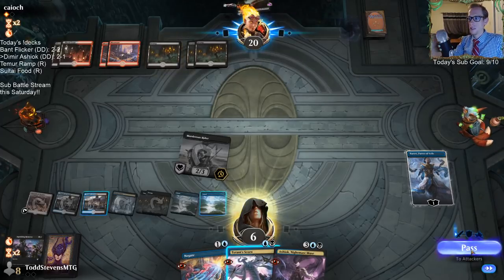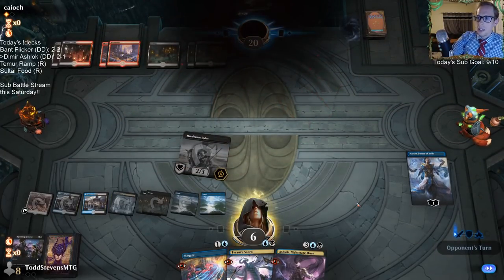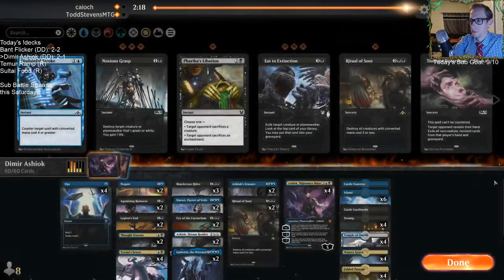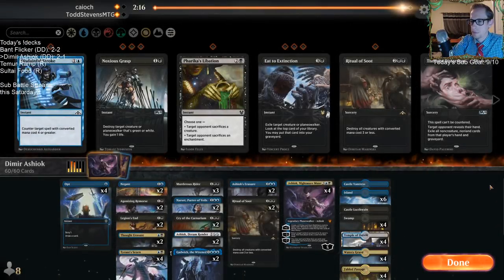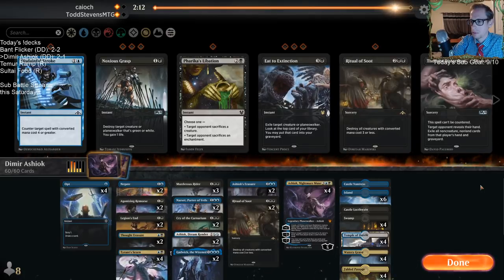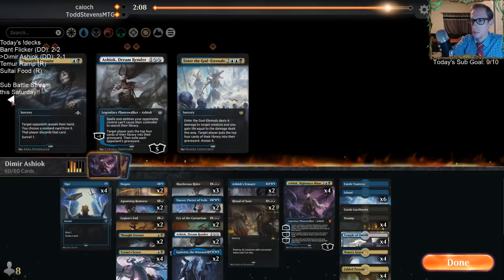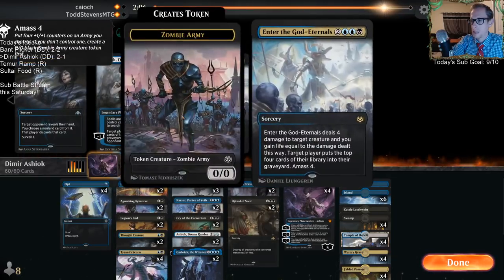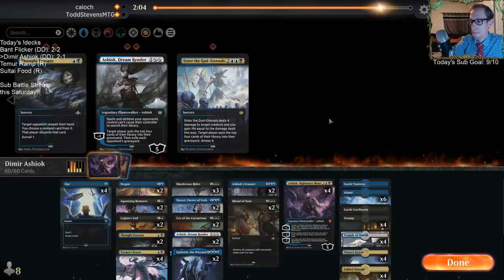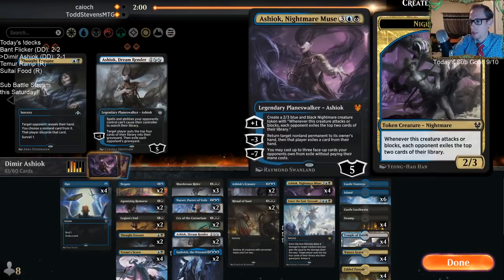I like our chances this game. Okay, can we get game three though? It's going to be the tough game. Can we get game three? I guess this thing says gain life. That's good against the burn deck, I suppose.